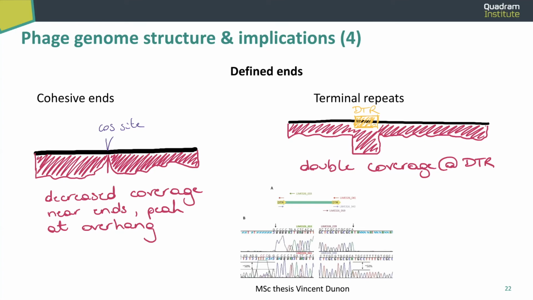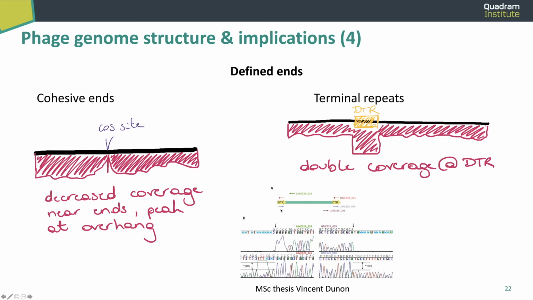When you have defined ends, one of the things you can do to exactly determine where the defined end is, is use a process called primer walking or runoff Sanger sequencing. So basically you have your DNA that you've extracted, and you design primers in the location where you think the direct terminal repeat is. If you design a primer that's in the terminal repeat, then it's actually present twice, once on the left-hand side and once on the right-hand side, here and here.